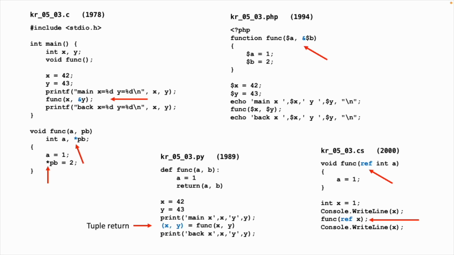Now, C#, which is much later, 2000, has this notion of ref, which is somewhat a throwback to Pascal, but also, it's the ampersand thing. But the one thing I like about it is inside the call to func, you have to kind of agree. The calling code, by saying ref x, is in a sense agreeing that it is aware that x is likely to be changed by that function. And so that's call by reference. Now, we're in a C class, and so ampersand and asterisk are how we do it. So again, it's really quite straightforward inside C code as long as you are very good at understanding what the asterisk and ampersand do in C.